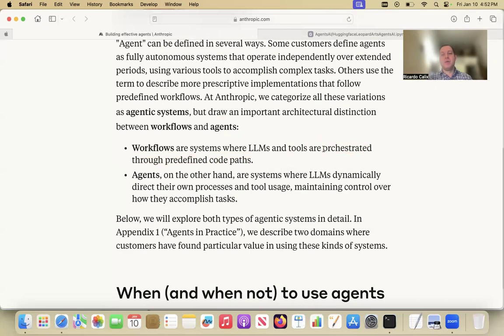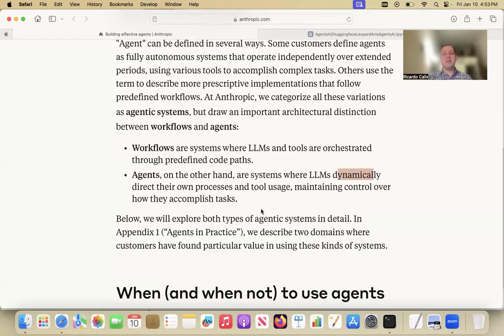And the key word here is predefined, all right? Very fixed, predefined. Agents, on the other hand, are systems where large language models dynamically, so notice the contrast between predefined and dynamically, direct their own processes and tool usage, maintaining control over how they accomplish tasks.